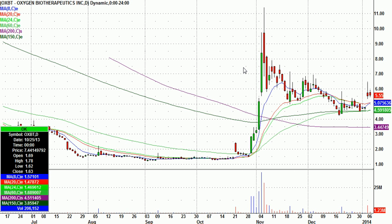Try to find stuff that could be explosive. Some of these lower price ones can meet that need, and OXBT is one. You can really picture a trend line here that it gapped up above nicely on, let's see, that would have been Monday, and then Tuesday, which was today, did pretty much nothing. But this is one that if it can trade in a narrow range and then light up the new highs ticker sometime in the afternoon or late morning, could get a really nice percentage move. So to have that on a chart can certainly pay you well.